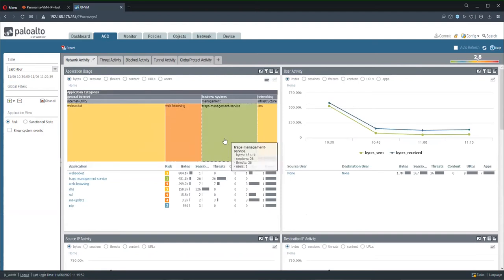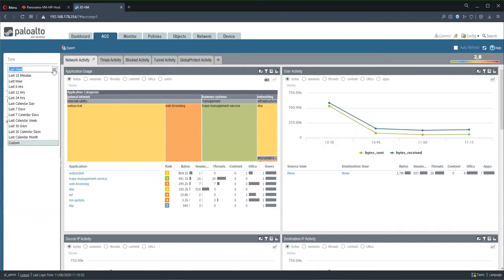So this is all the information within the last hour. If I wanted to change that, you can do 12 hours, 24 hours, 7 days, 30 days. Granted, the further back in time you get, the more time it'll take for this user interface to present meaningful information. So just be aware of that.